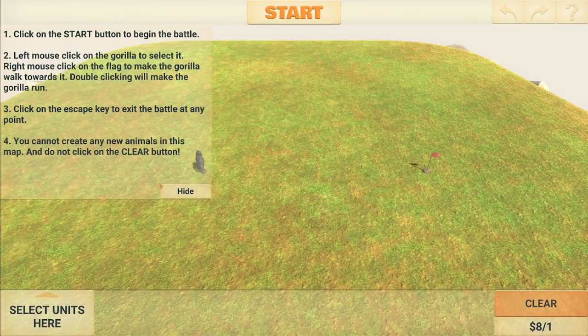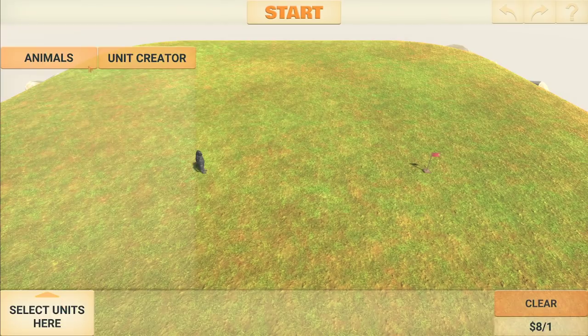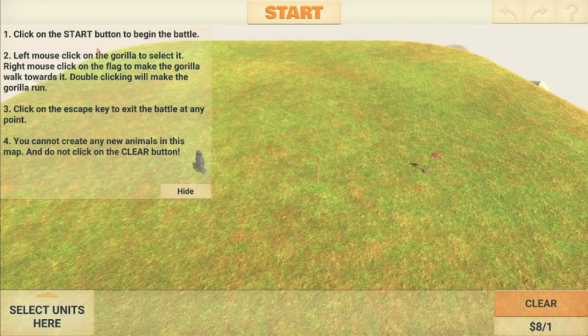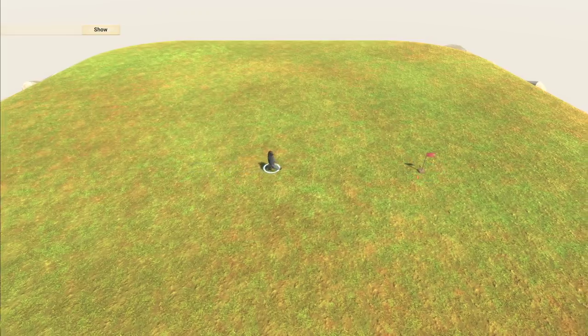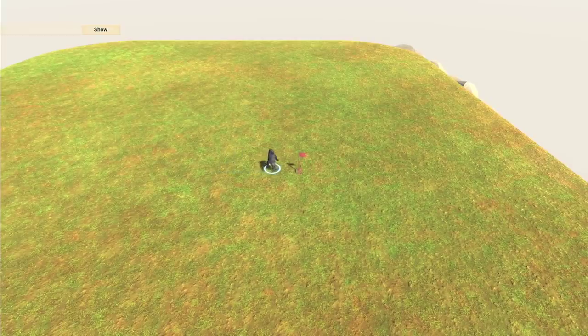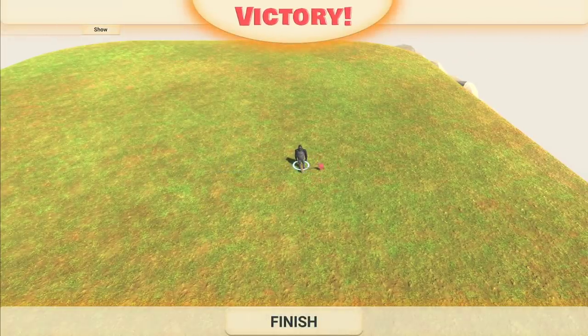Okay. Double click to make the gorilla run. Click on the escape key to exit the battle. Okay. Select animals. Go. Begin. Oh, okay. Okay, that was stupid. You can make your own creations? Okay, well, give me a second.